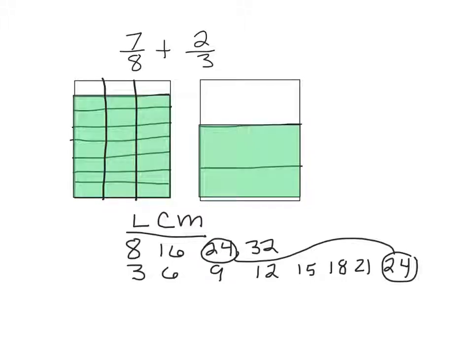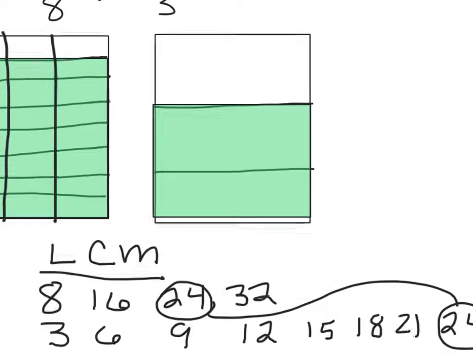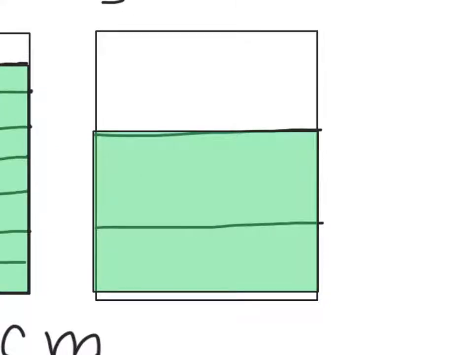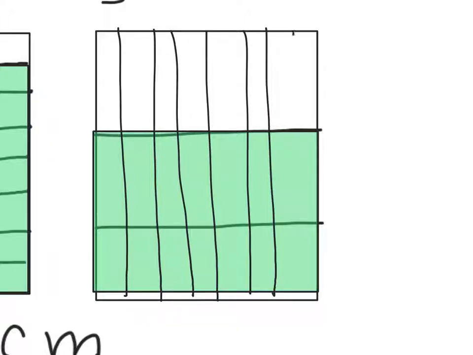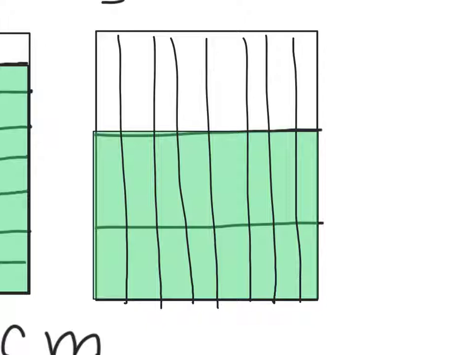So now for this one, I'm going to cut it into 8 parts. And in order to do that, I better enlarge it, right? 8 parts means 7 lines. So I'm going to draw 1, 2, 3, 4, 5, 6, and 7 lines. And that should give me 8 parts. So I've got 1 part, 2, 3, 4, 5, 6, 7, and 8.